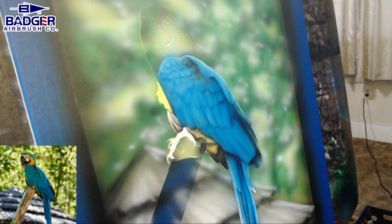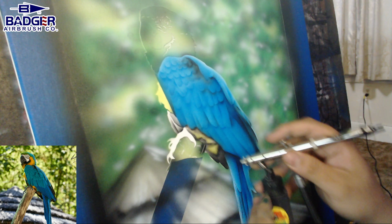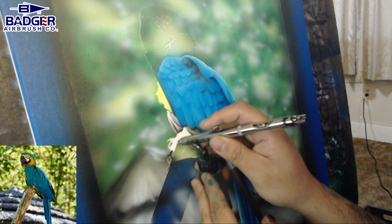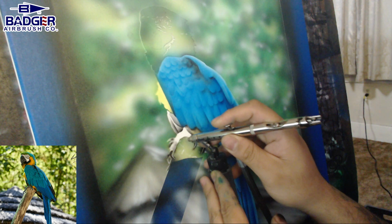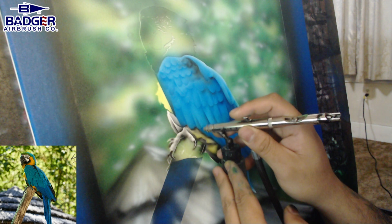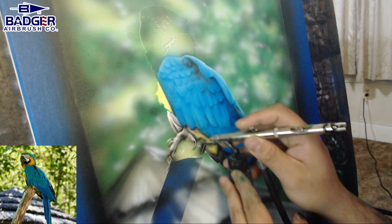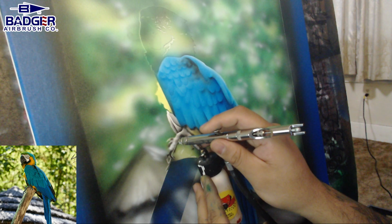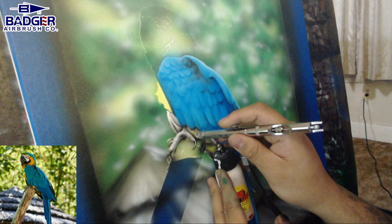And I almost see the end of the tunnel. And we're just gonna add some freehand in here for the foot. Black out the nails. So aquí ya mano libre le vamos a dar negro a las uñas. Y luego le vamos a dar la textura que se ve sobre las manos del perico, ¿no? So then we're gonna give it the texture of the feet. Come back in with a little bit of white on these feet right here. So voy a sacar un poco de blanco para darle la textura del pie aquí a esta área. Right, simple.